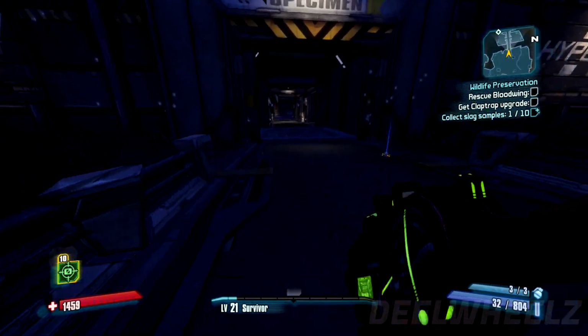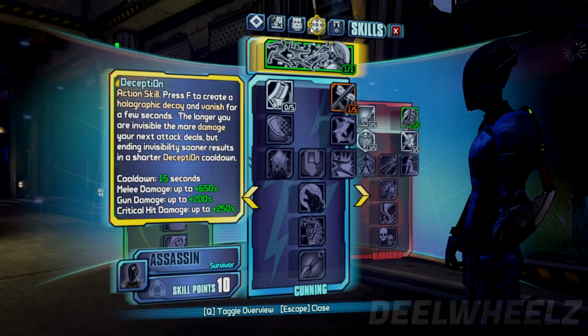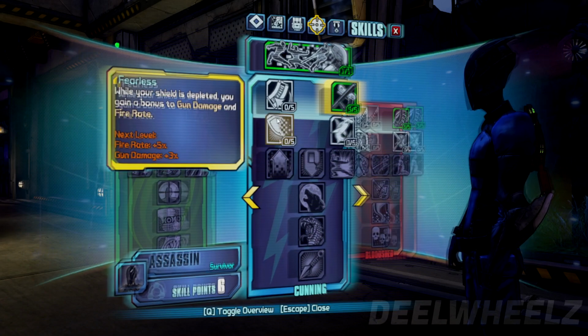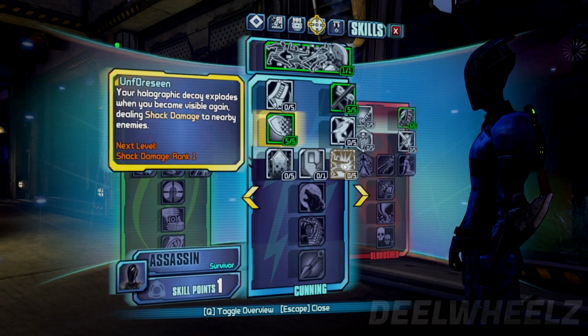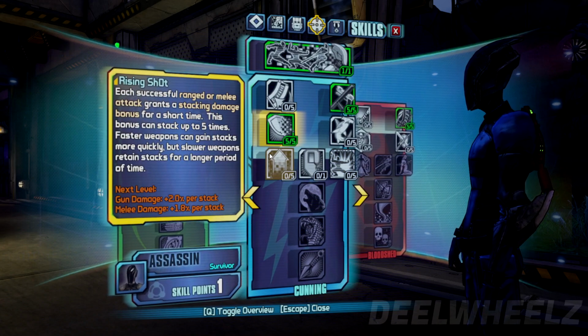Oh, and about all those skill points that just kept piling up since level 11, I finally spent them all to make me a somewhat better killing machine. Counter-Strike grants me massive melee damage, and Fearless essentially gave me more gun damage by default since this challenge has commenced. Unforeseen makes my hologram explode with shock damage, and don't forget the most important part, wherever there is O, it equates to 0.